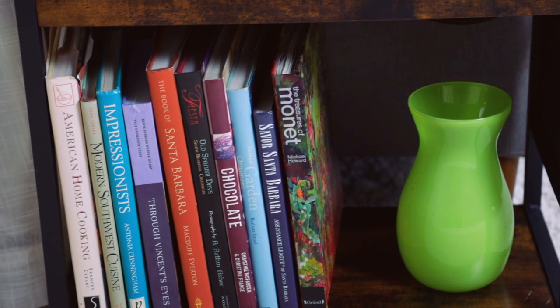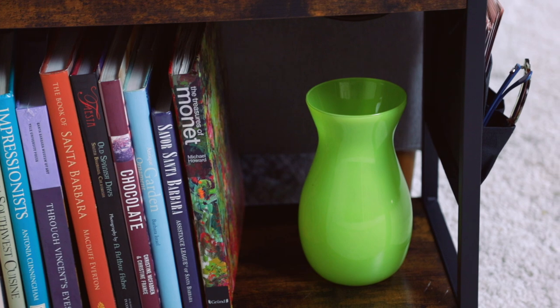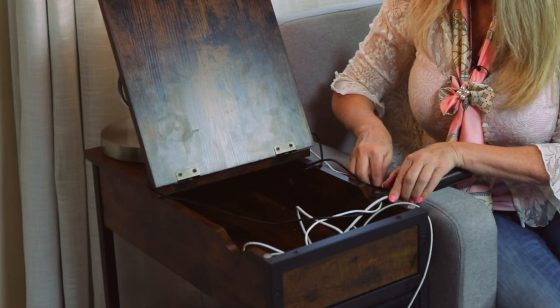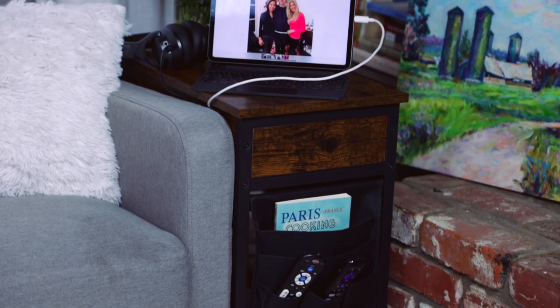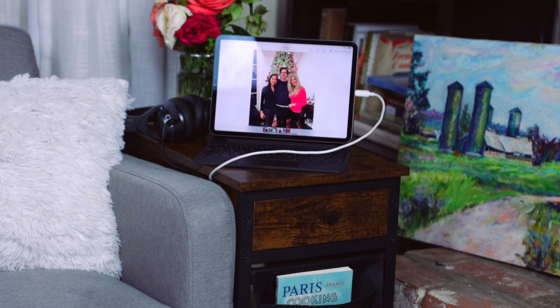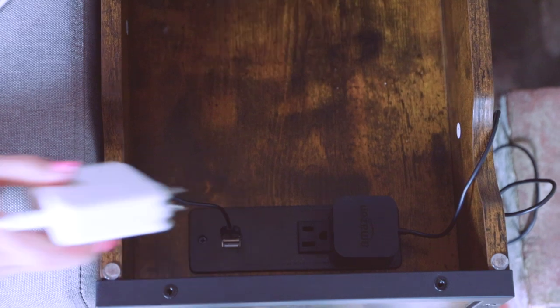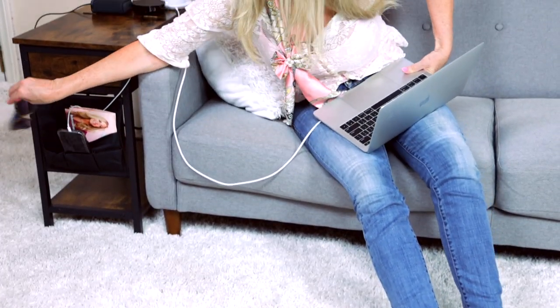Let me show you that. Here I put some books below — it's a really nice shelf that can hold a lot of weight with whatever you want. All of that beauty, and you'd never know that when you open the top you can have a lot of messy cords. It doesn't matter; your room will look great because those cords are going to be hidden away inside. It's so easy to flip the lid up and down to get inside that storage compartment. Just think of all the things this compartment can store for you — and it's a hidden compartment. I always know where to find my glasses.